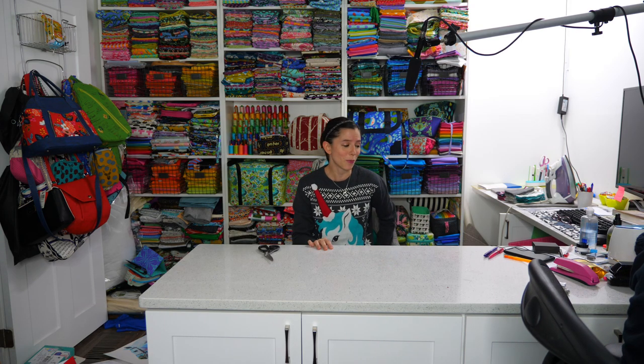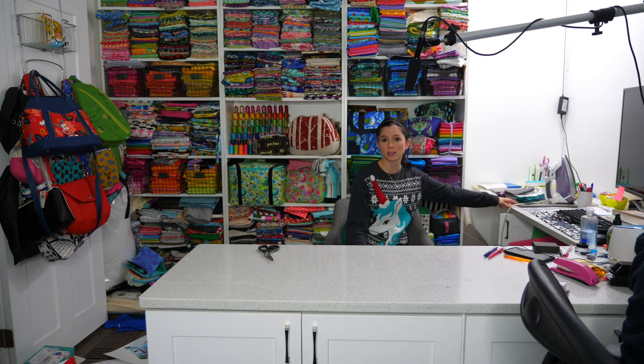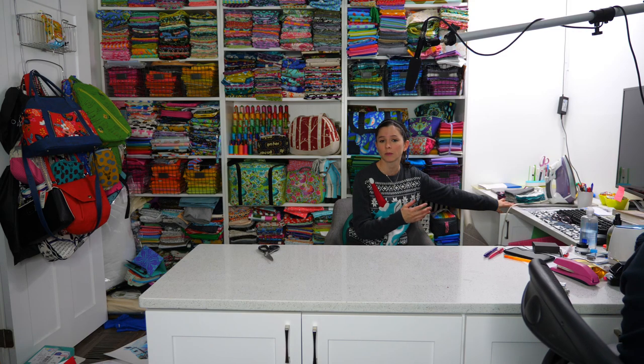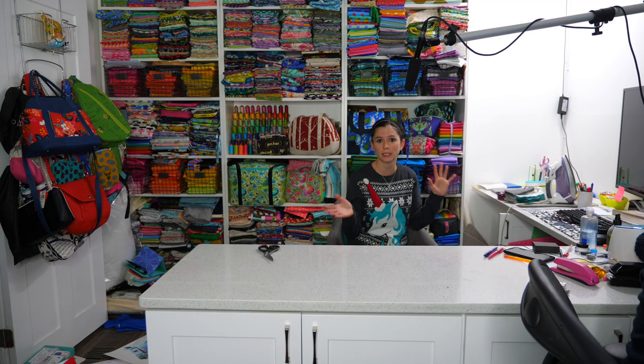Danny's going to zoom out so you can see our whole studio — it's a really small room. I share this room, so half is mine and half is Danny's. Normally my sewing machine rests over here, and when we do our live shows I have it on the ground in front of me. My computer, monitor, and mat are right over here, and this is where we do overhead shots and take photographs for the sewing pattern set photos.